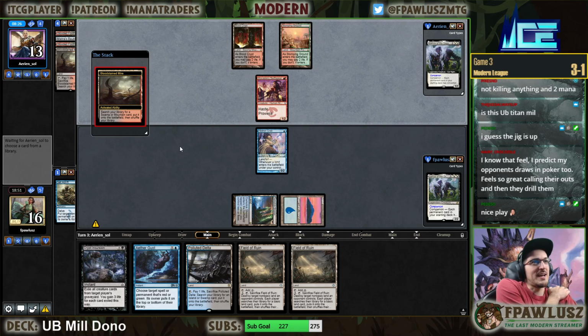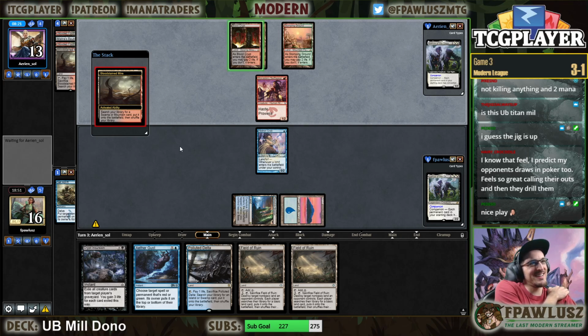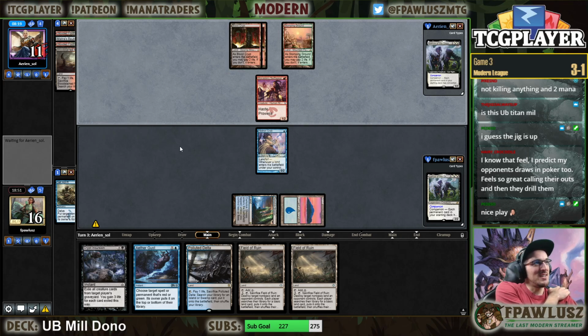Yeah, we're starting to need to get a little bit creative here. It's not easy. It's not easy out here. It's not easy.